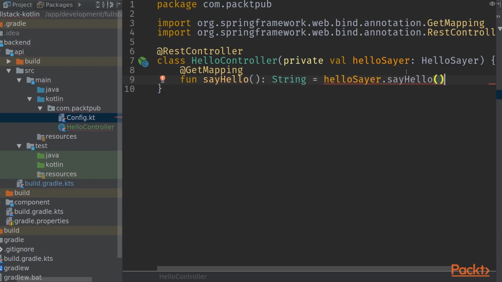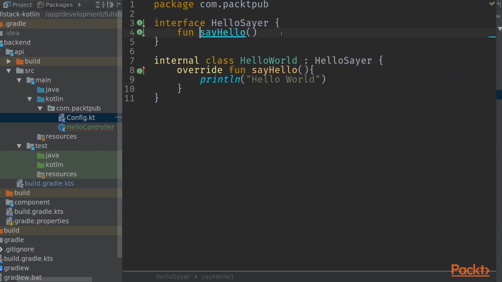Note that this is currently underlined because our sayHello is actually returning a unit instead of a string, so we'll do some refactoring in there. Let's jump into the interface and make it return a string, and the same story for our implementation.